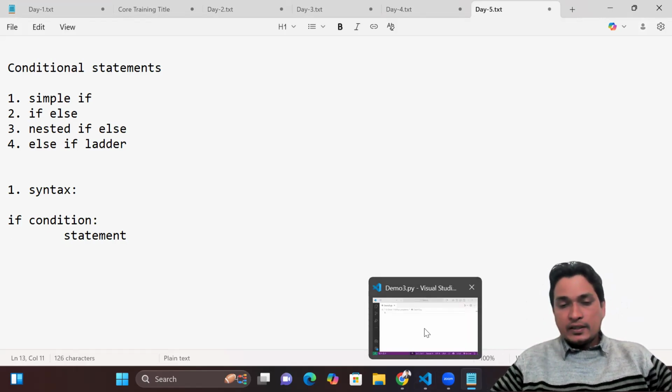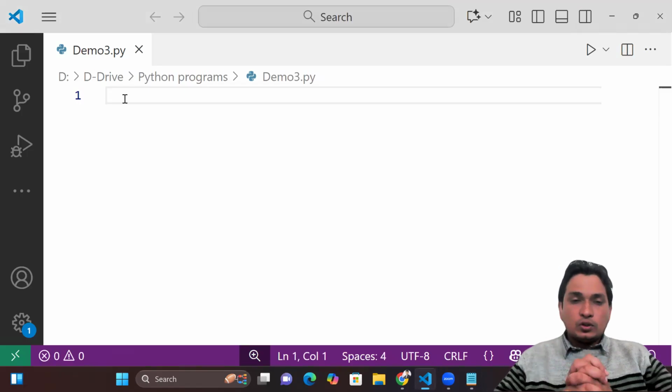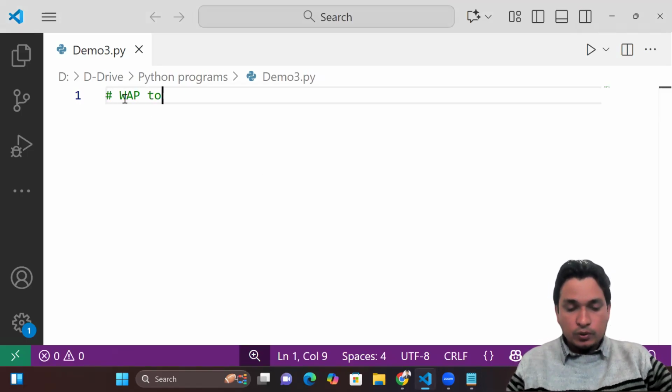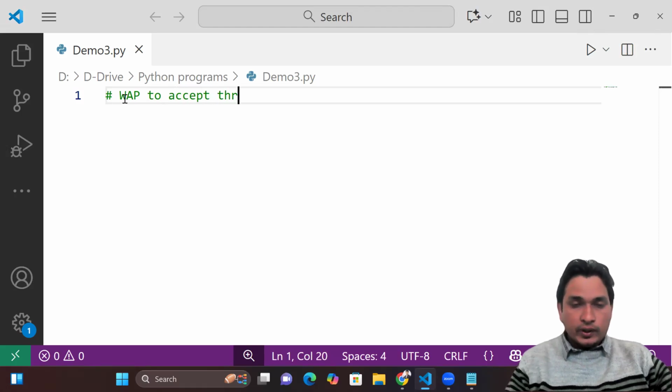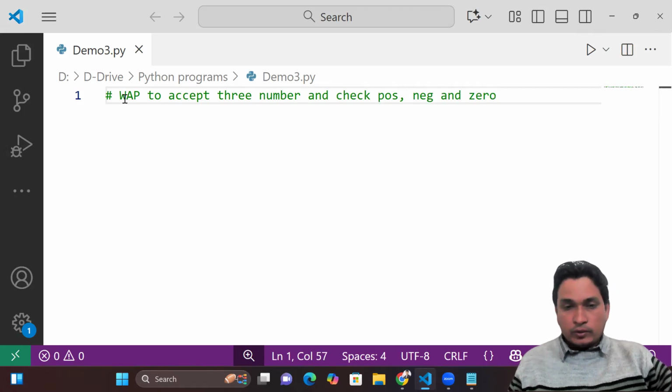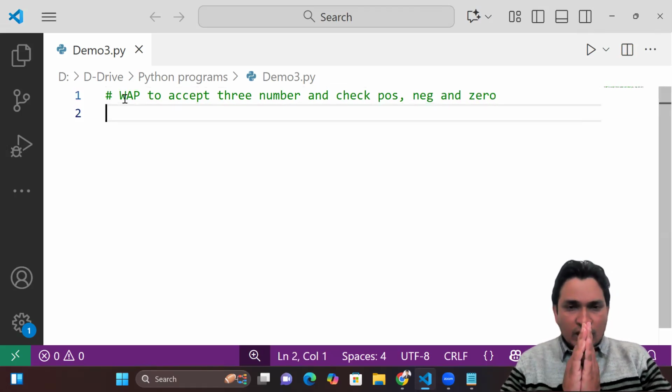Now the question is, if I have to write the code, what code can we use right now? Let's write a comment: write a program to accept three numbers and check positive, negative, and zero. So these three things we have to check here, a very simple program.